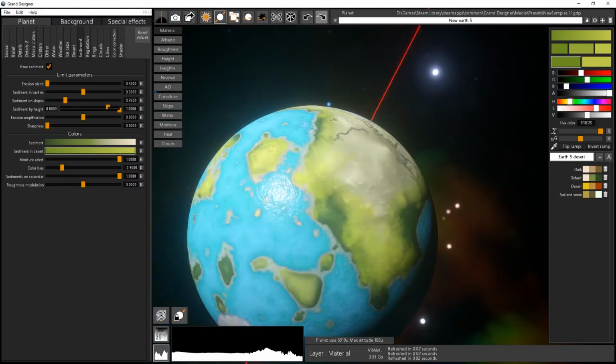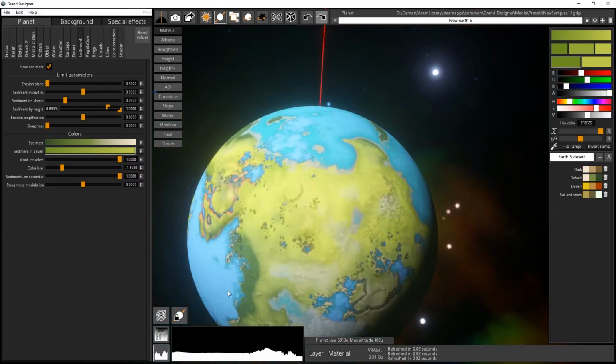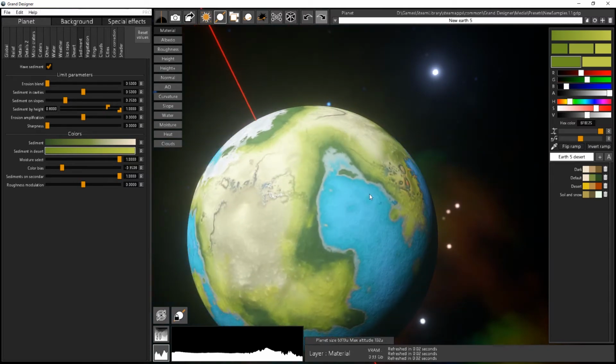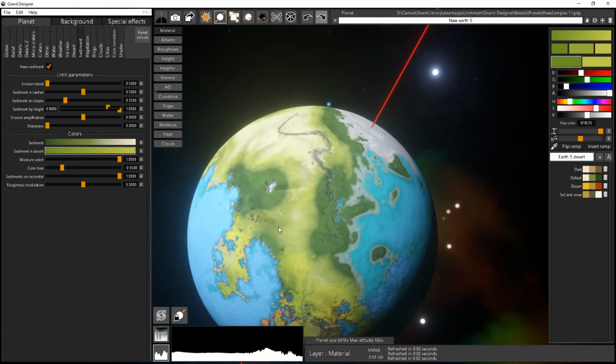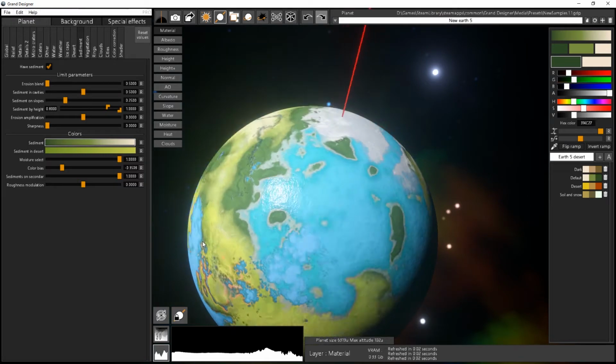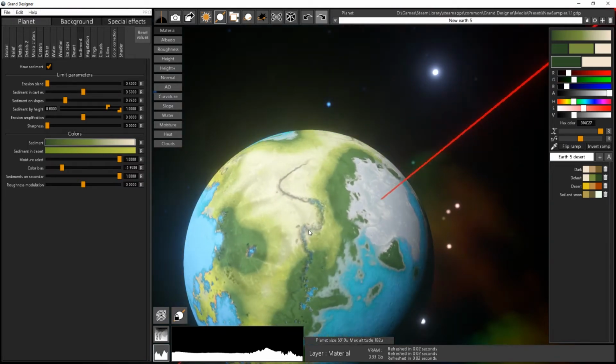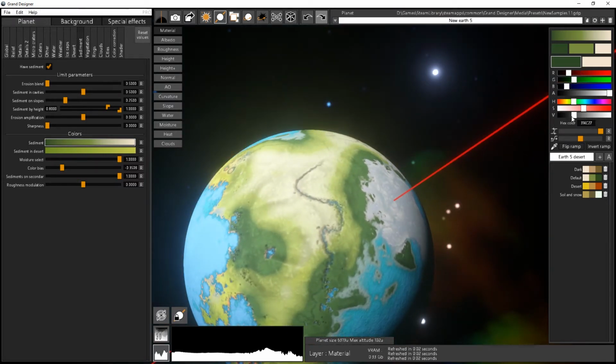Okay, so I have something that is pretty cool now. The sediments are okay, and the sediment outside of the desert is interesting too. Maybe I will try to change a bit the spreading.